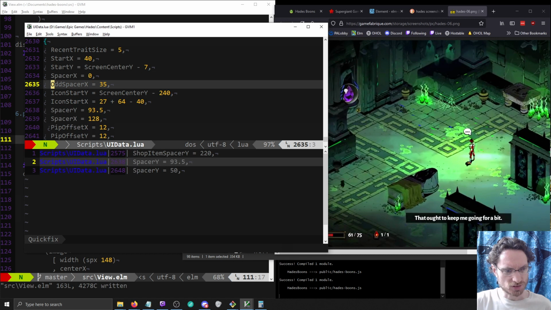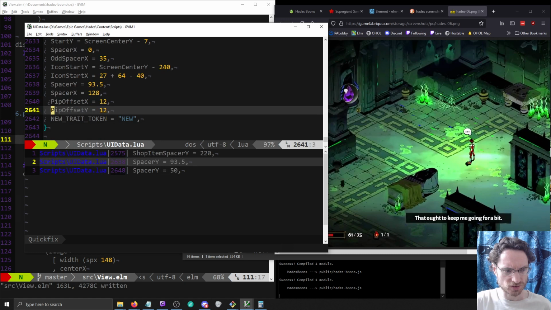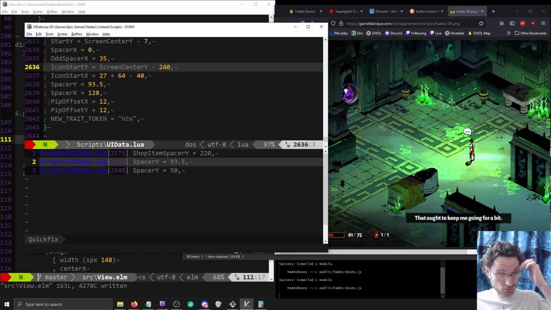Spacer X, odd spacer X. Icon start. But then how does that adjusted with different size lists? Icon start X, 27 plus 64 minus 40.